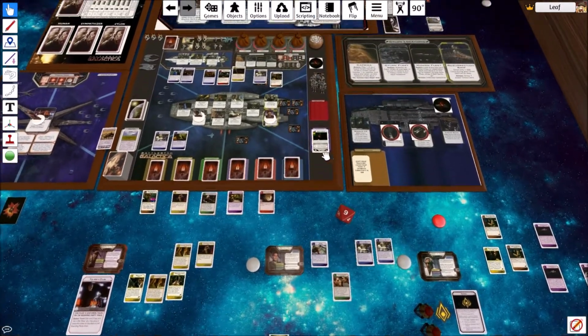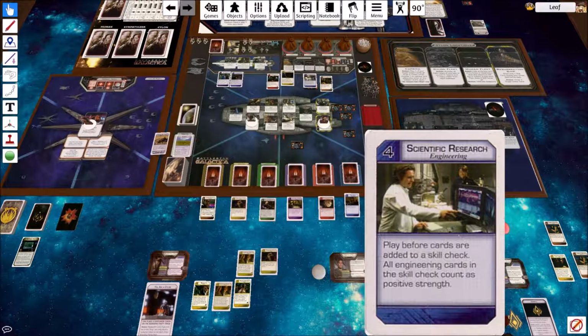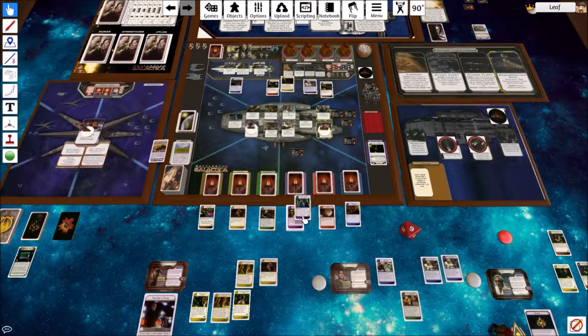Okay, and then let's go ahead and put these all away. It's kind of interesting to do all the engineering cards, because there's that one card. The whole scientific research card is actually really good if you have a lot of engineering, because then you can just make it always positive, and that can make a difference.